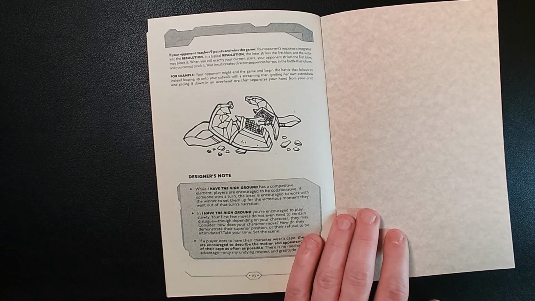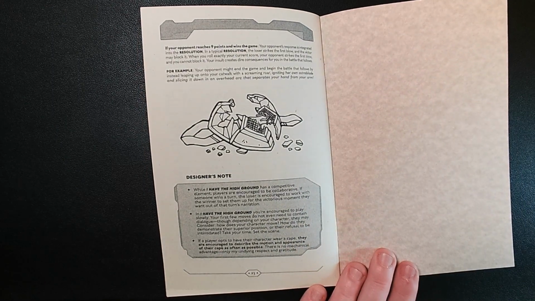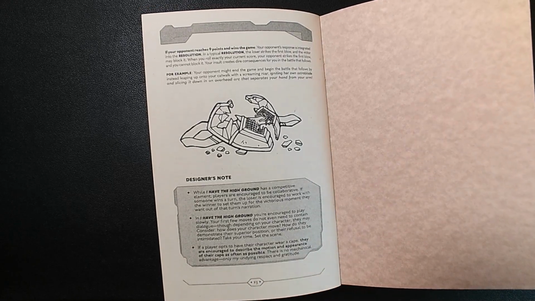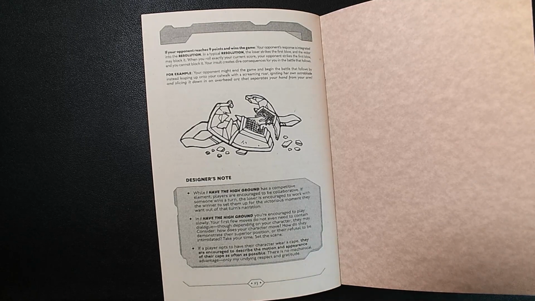At the very end here are a few designer notes reminding you that though there is this competitive theme running through the game, this is collaborative. This game is not for the characters, it's for the observers. So the role-playing is not about beefing up your character or having your character win. It's really about creating the most interesting scenario for the audience. What is the most dramatic scenario?